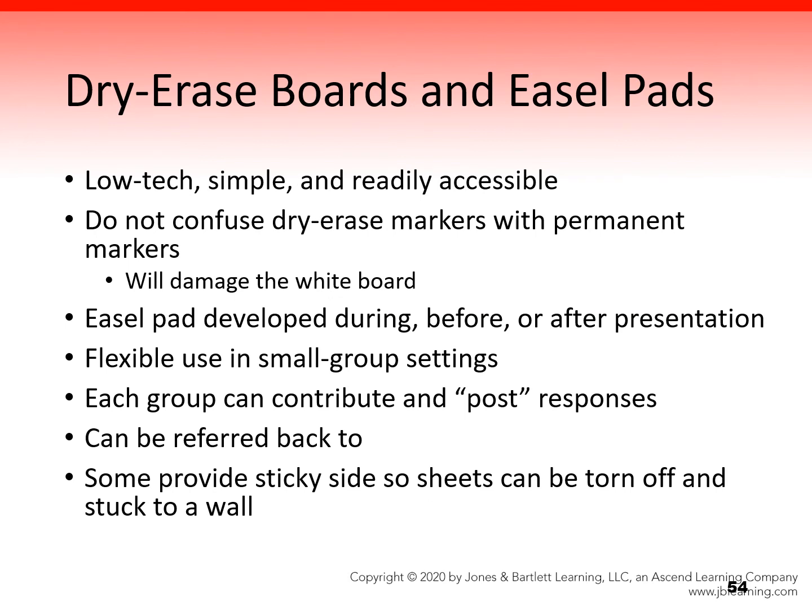Then, of course, there are the ever-present dry erase boards and easel pads. They're low-tech, simple, and readily accessible, and they work great. Do make sure to keep your dry erase markers separate from your permanent markers, because if you use a Sharpie on a whiteboard, you've basically trashed it. So do be disciplined about using your dry erase markers and making sure that they are packed separately and labeled clearly.